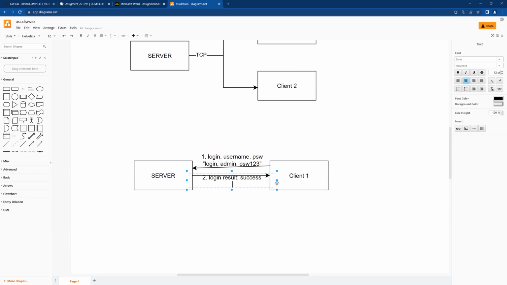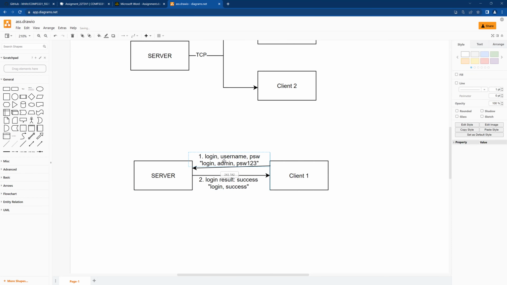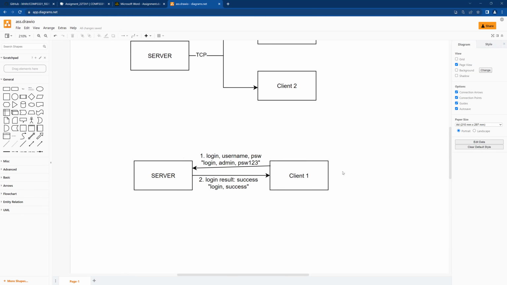And as the response, if this one is a success, the server side can reply login success like this. Depends on you, right? Let's say we use a comma to send the message, so they can simply send this message to represent that they are trying to log in, and what the result of the login is.